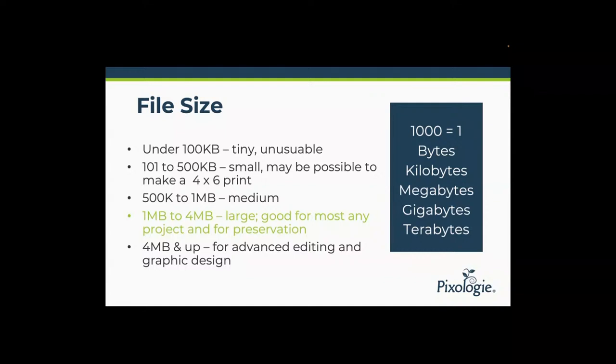And then pictures that are 4 megabytes and up, like you can have photos that are legit, like I just showed you, 225 megabytes. This size is really for advanced editing and graphic design. I do know one of our scanners here does scan pictures in the 6 to 8 megabyte range, and we like the other parts of how the pictures are produced there. So sometimes your photos might be a little larger than that, and that's okay. This is kind of a guideline.